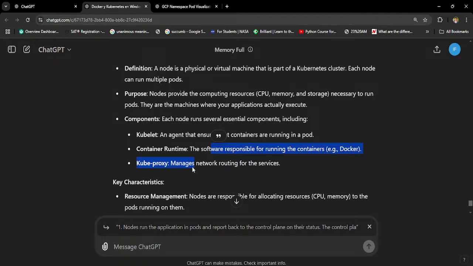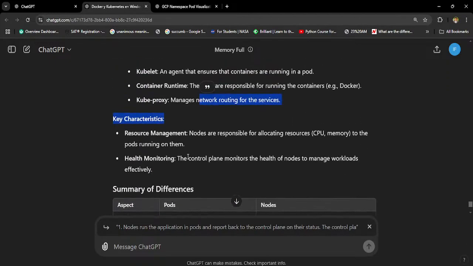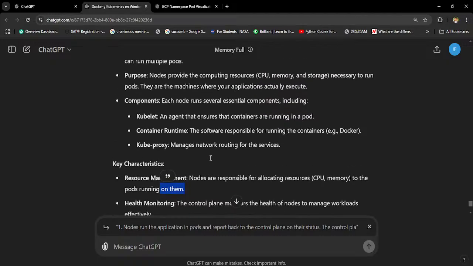And then we have kube-proxy, which manages network routing for the services. Now, there's resource management. Nodes are responsible for allocating resources, CPU and memory, to the pods running on them. And then we have health monitoring. The control plane monitors the health of nodes to manage workloads effectively.